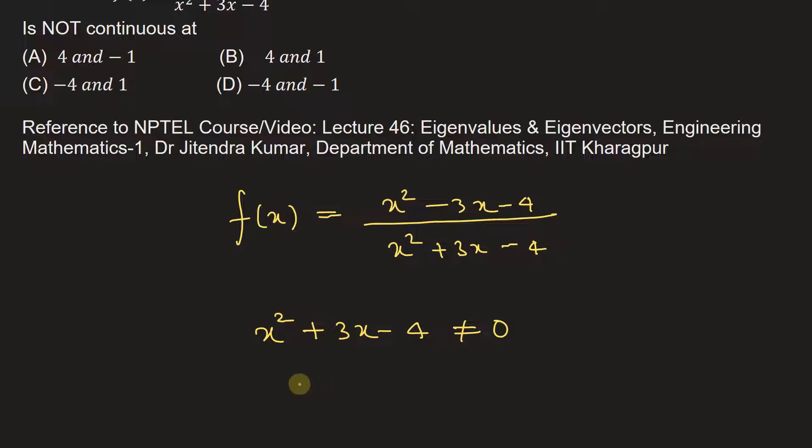So if we solve this, let's solve it here: minus b plus or minus under root of - we are solving here for x. So x should not be equal to actually these values. So this is 9, b square minus 4ac.